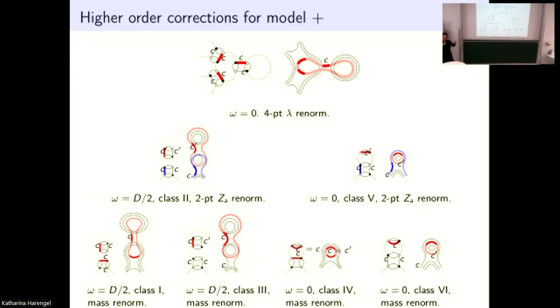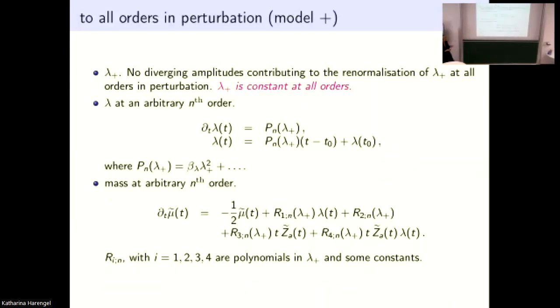Of course, there are already questions on this, but you can go to higher order. This is just one order higher. You can compute it if you want, but we can actually do better. We haven't done the actual analysis, but you can go to all orders and guess what they look like. Again, there was already a question from David: lambda plus is constant at all orders. And for lambda, this P is given by, and these all come from the list of primitively divergent graphs, but you can say that it should be in this form where P is a polynomial in lambda plus.